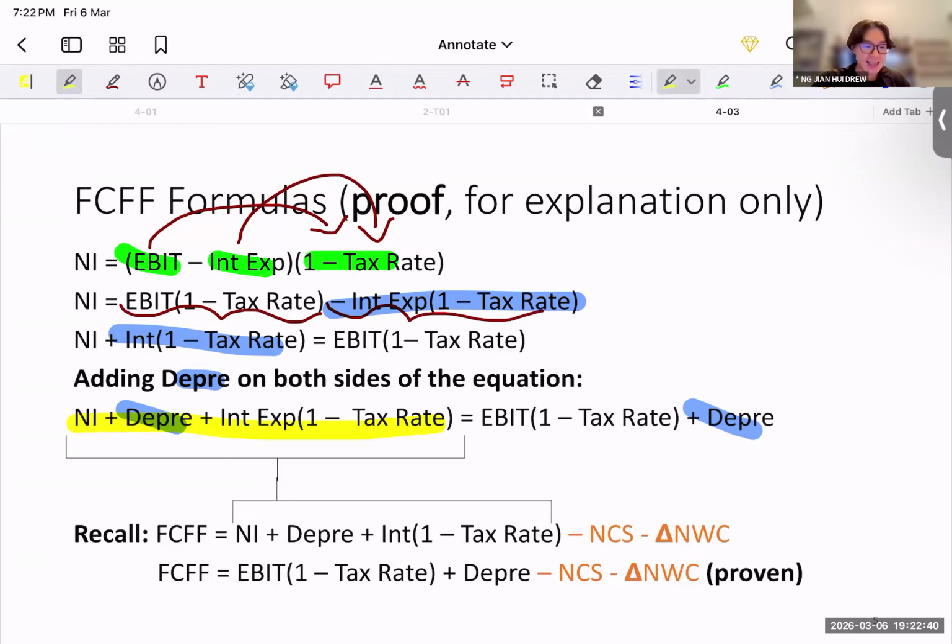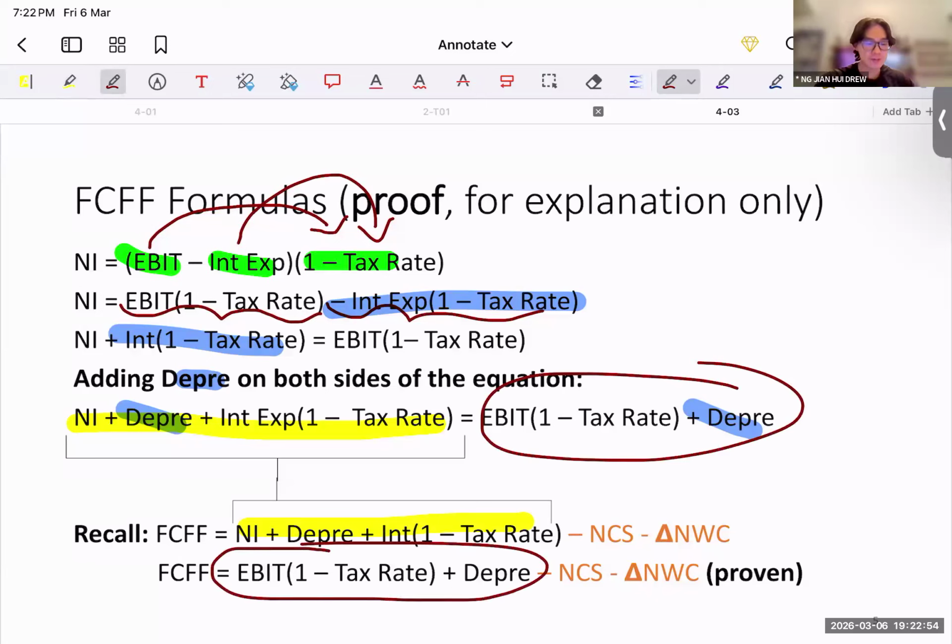Actually, this looks like what we have formulated at the most basic form of the formula, where it's using net income. It's given by here, which means that this component here is equivalent to here. And so we have kind of proven the EBIT formulation. Just really to show you that both the net income formulation and the EBIT formulation give you exactly the same, identical result.